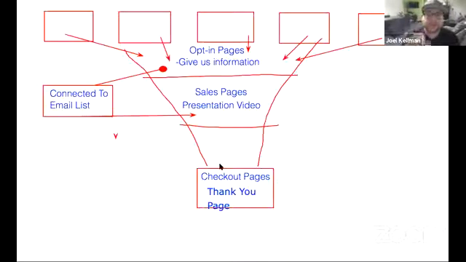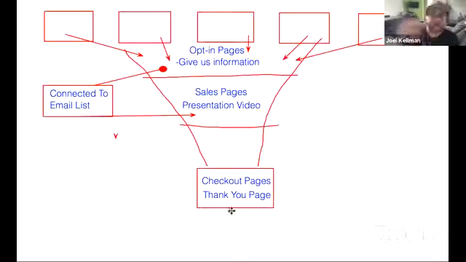Just know that when you separate your funnel, which is this thing we're talking about, you can see what's working and what's not. If you have a lot of opt-ins and not enough sales, then I'd start by adjusting your sales page. And if you have a lot of people getting to your checkout page but aren't buying, then you need to adjust, or send them to a different offer because they're not converting on that one, right? So you always play with marketing in opt-in pages. Your sales pages normally don't change as much as your opt-ins.